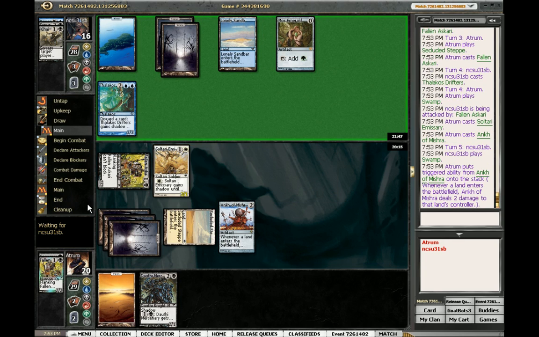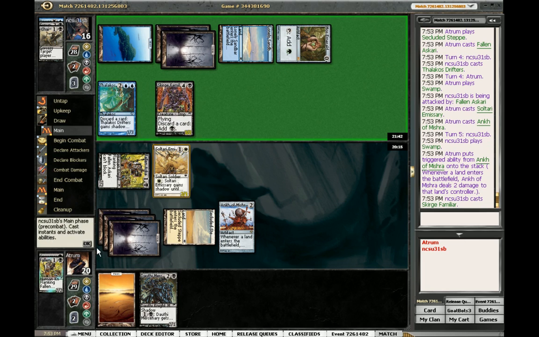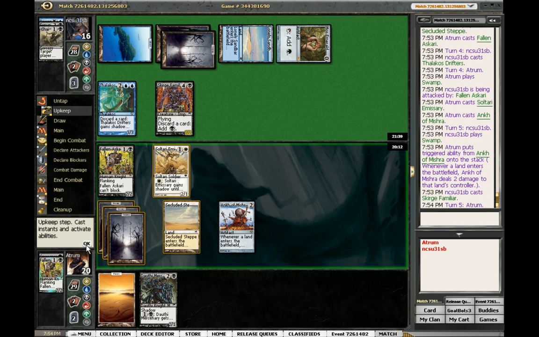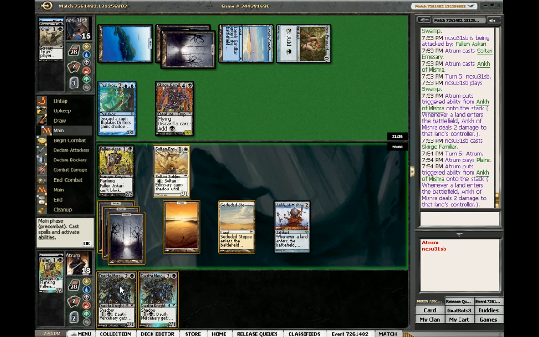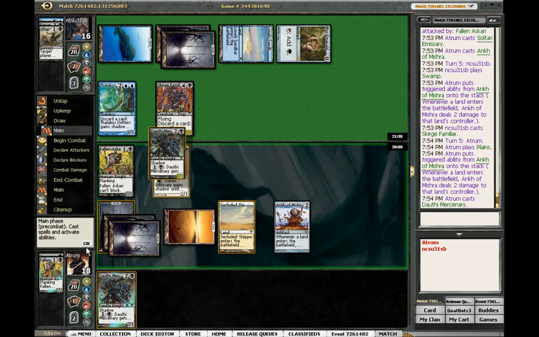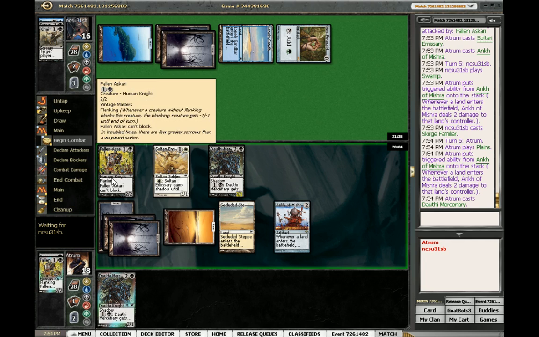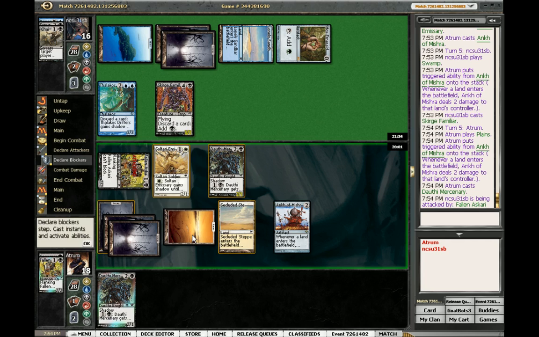Take 2. He's like 5 pro. Skirk Familiar. Alright. Probably just sits back because that will get in otherwise. He doesn't want it to get in. I'm going to take 2 myself. And then I'm going to play 1 of these. And we're going to swing with this. Guess I could have left the land back in hand, but it didn't really matter to me, I don't think.